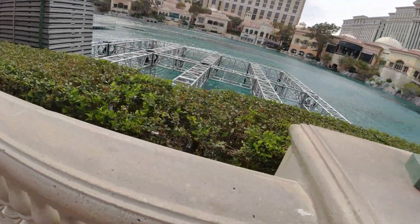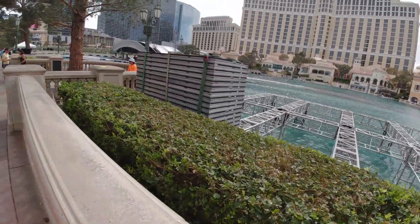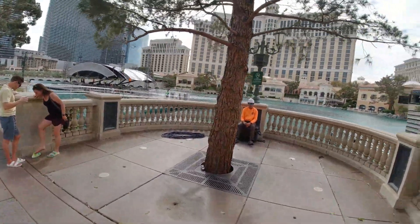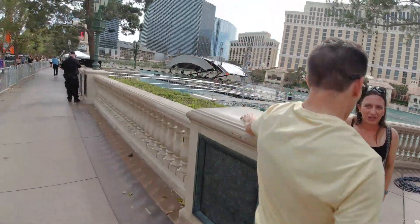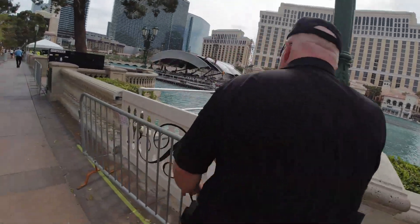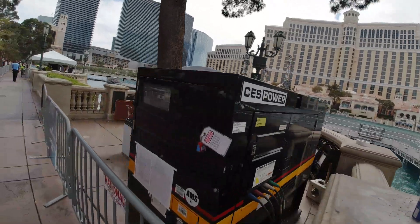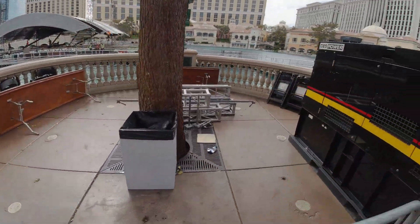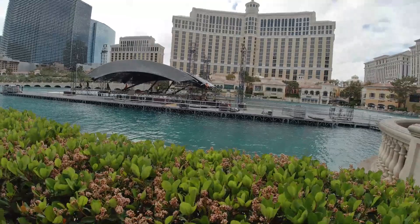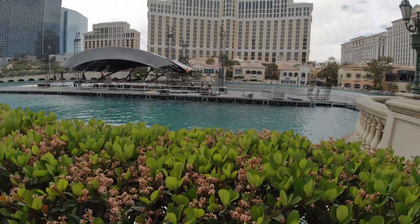We're moving over to the right side — this is going to be the stage area, which looks like the foundation. They're going to have another portion where the guys are sitting, and then they'll walk over to that stage. I'm guessing this will be fully accessible to the public the night of the draft. As we approach the actual stage area, they have it roped off and blocked off — that's just for them to get to and from. You guys see that big generator. Normally on the strip, those generators are never there. I'll show you the crane at the end — that crane is bringing those heavy generators over and placing them so they have the power they need.